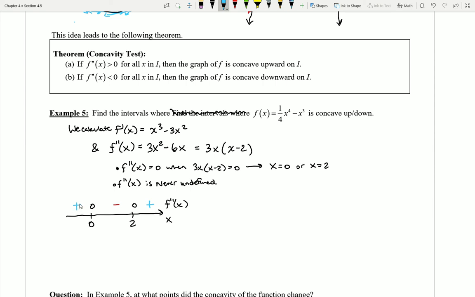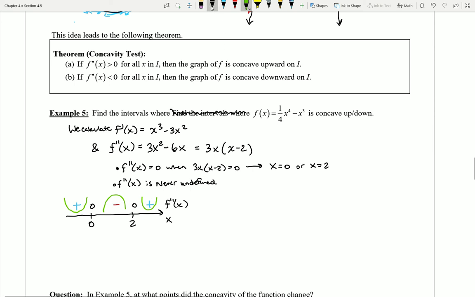Notice that what I have here is not telling me, again, anything about whether the original function is increasing or decreasing, but this is telling me where the original function is concave up or concave down. So I tend to like to draw pictures like this. On this interval, the graph is concave up. On this interval, the graph is concave down. And on this interval, the graph is concave up. The second derivative is telling me about concavity.